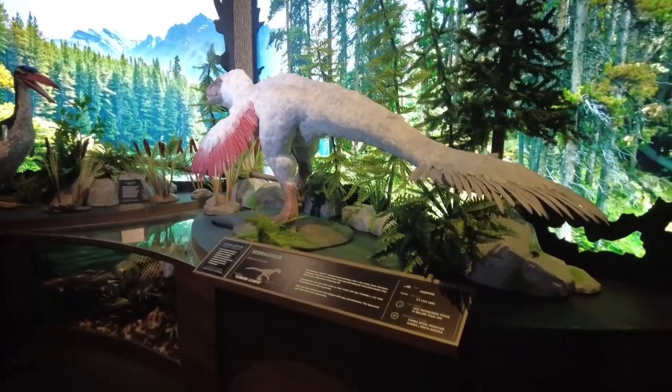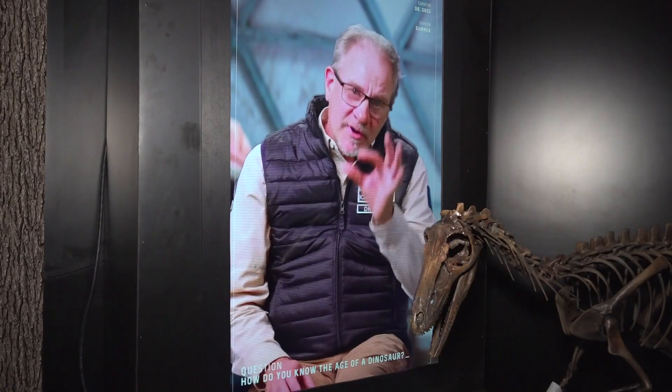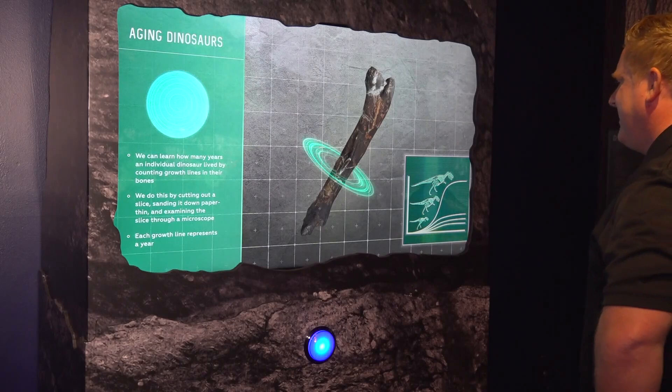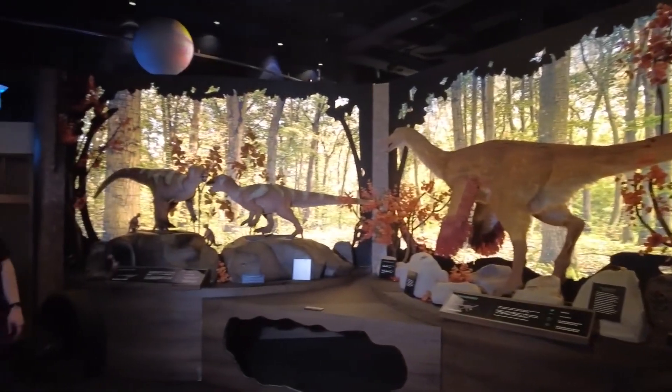On opening day, one of the supervisors from the exhibition who did most of the research on these 14 different species will be attending to help answer questions. Looking ahead, we want the northeast Florida community to get used to the reputation that MOSH is building as a world-class museum for Jacksonville — that we get the best exhibits and we get them first.